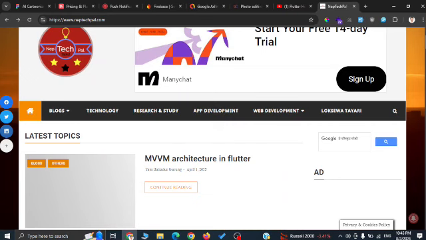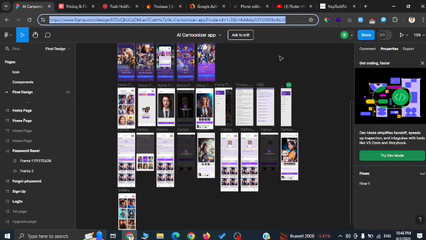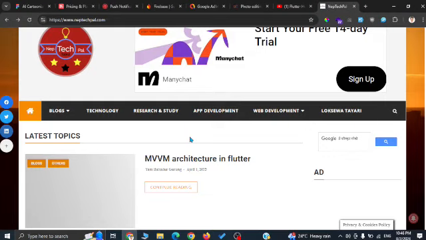For now, I'm going to leave the URL of the Figma design in the article. The article is not ready yet, but I will publish it as soon as I complete this recording and leave the Figma design link there. And you can always check the article for updates.